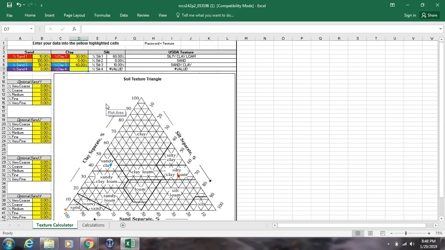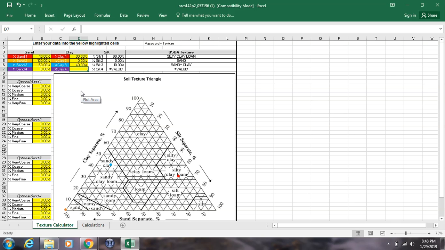Anyway, then you can take and screenshot this puppy, right? So grab this with a grab. If you're using a Mac, you'd use Grab. If you're using a PC, it's the Snipping Tool. Grab it, copy it, paste it into your document, give it a figure caption in APA format. Boom, you got it, right?